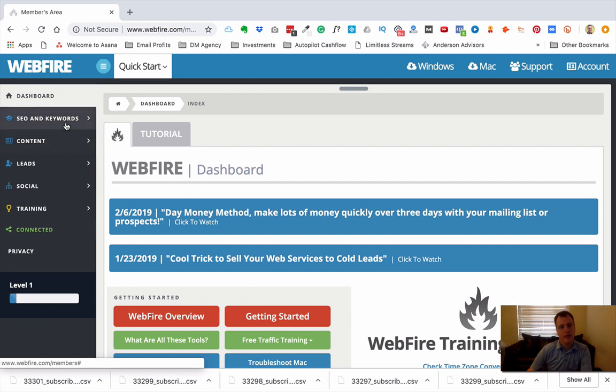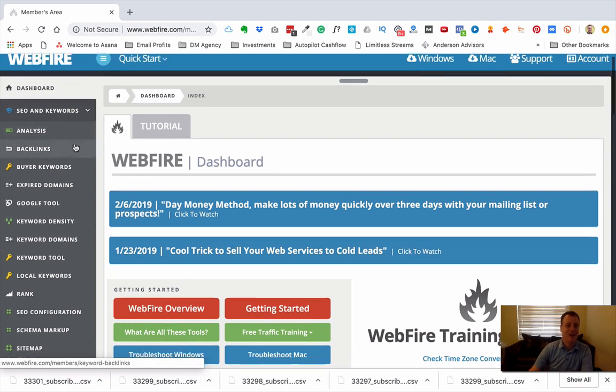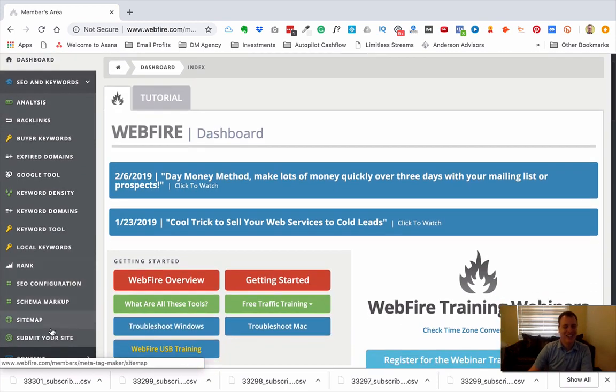All right, so let's start here. Let's go to the SEO and keywords. Now, as you can tell, just by hitting that, how many different things you've got going on here, right? So your analyst is analyzing a site. Backlinks is where you can put your site in, or honestly anybody's site in, and it will check for backlinks and competitor backlinks. So let's say you're doing a local client and you're trying to get his website to rank better. You could do an analysis of the website, figure out what's missing, what needs to be fixed, and then do a backlink check on it and find out what his competitors are using as backlinks and see if those are any backlinks that you actually want to get to your client site.